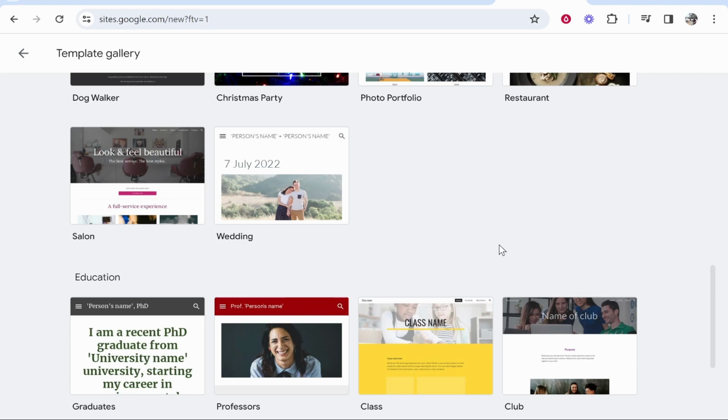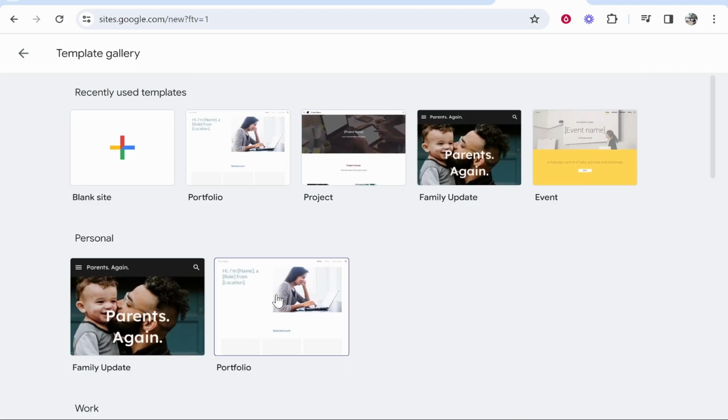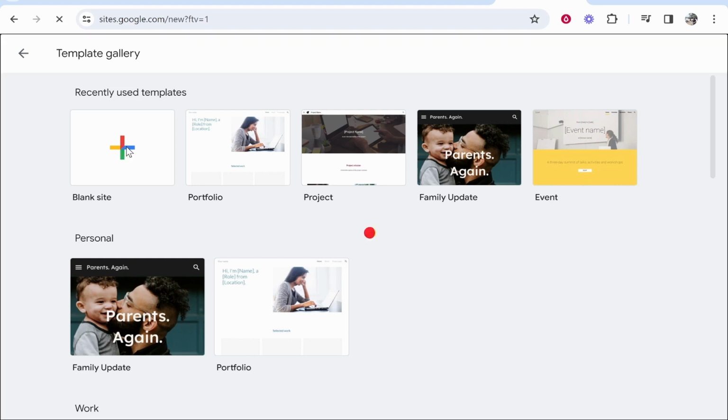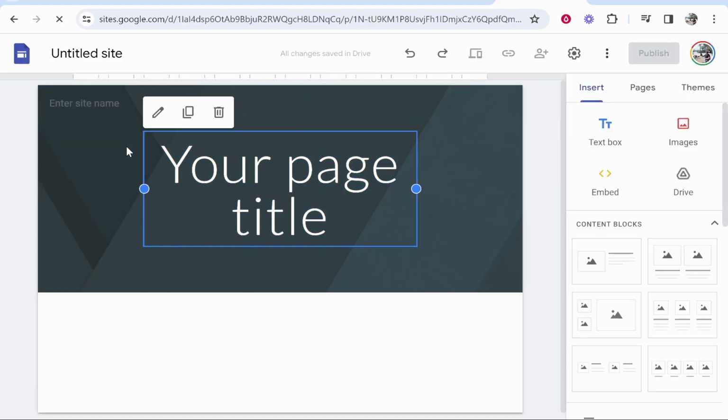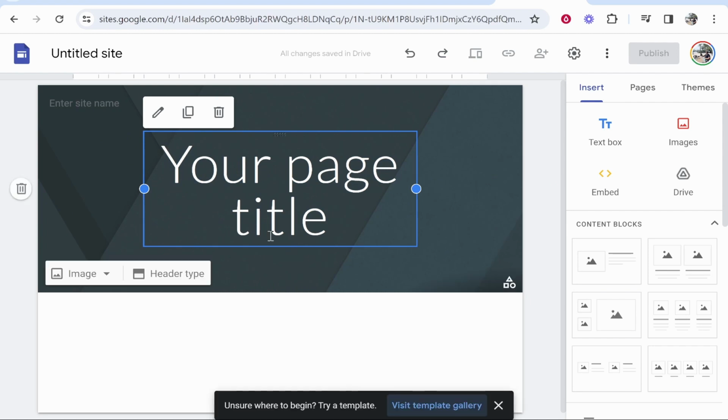And I think it's important as a beginner to know all of the features about Google Sites so you can actually create here what you've got inside of your head. Because we're trying to create a website here that we've got in our head. We want to know all of the features of Google Sites so we can put our ideas into reality. So I'm going to go ahead and click on blank site. And if you're following along, then I highly recommend you do that as well.